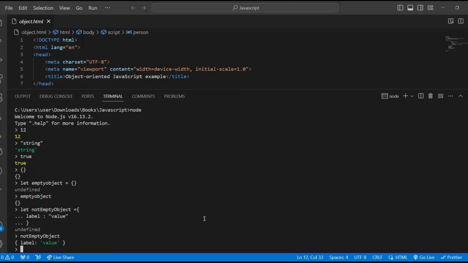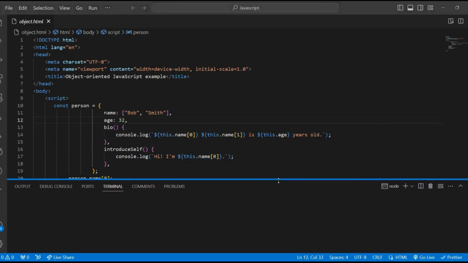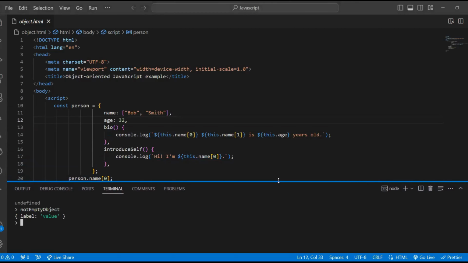To add more folders to your box, you can do the same thing. Now I have another object example. This is an object of a person which has some properties like name, age, and some methods.